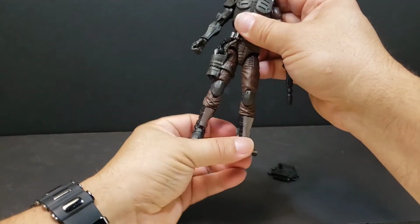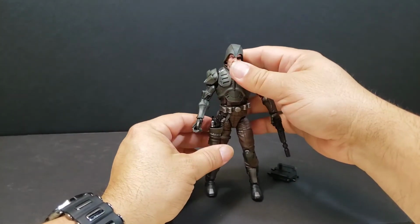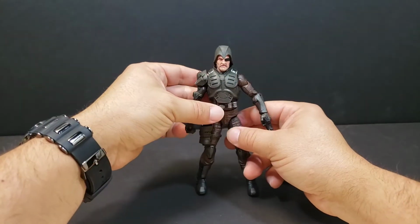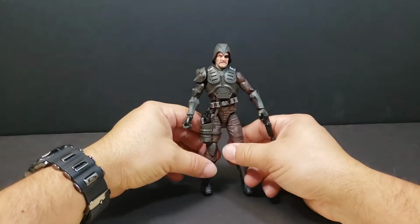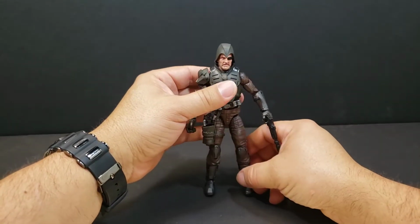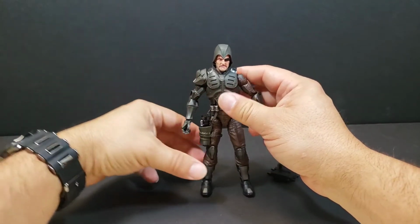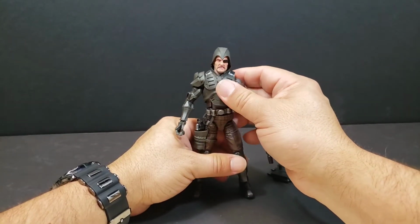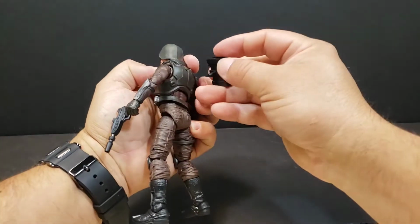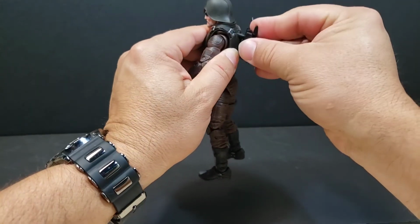But you know what? I might look for it. I might start collecting this one, but I don't know. It's already too much stuff to collect. But hey, you know what? I'll do it for you guys. If you guys are happy with these reviews, then we'll start collecting what I can find in the stores, because that's usually how I do it. I don't usually pre-order stuff, and I think this one wasn't even a pre-order. I think it just popped out of nowhere. I think they had a release date of the 18th of this month of May.